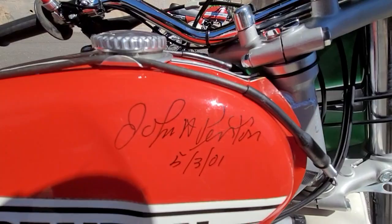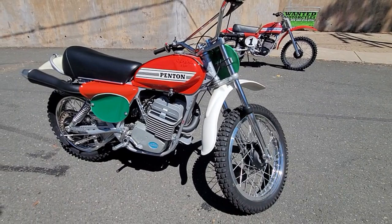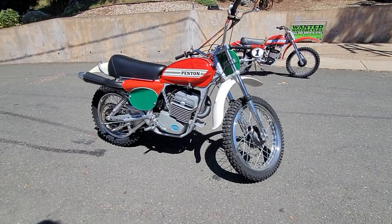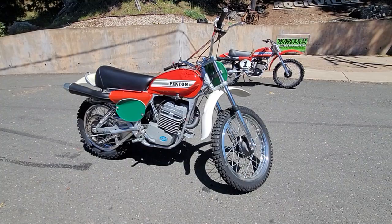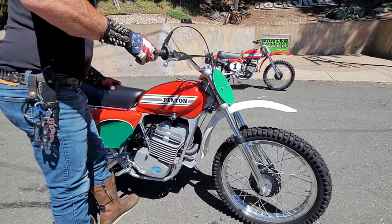Just remarkable, the condition of this bike. The entire frame-off restoration on this bike has about an hour of ride time tops, and all on the tar like you saw here. It has not been through the dirt or the mud. Could you do that with it? Yeah. Could you take it to Mid-Ohio and race it and win a hare scramble or a motocross with it? Yes, you could. But the amount of effort this is, if you've got the money and you can afford to do that and you don't care, you could do that.